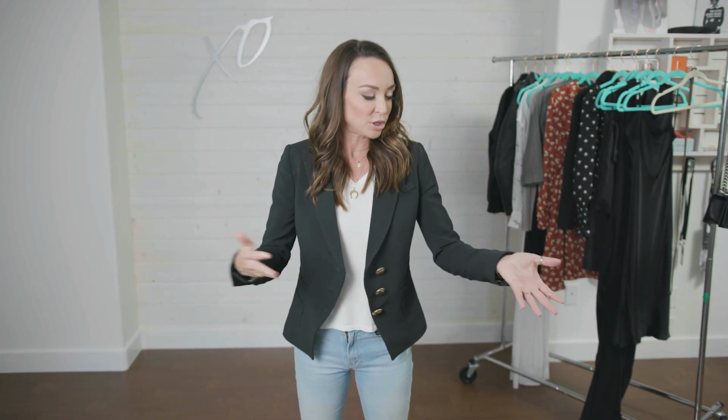It is worth every penny that you put into spending into a classic item. So a lot of these items here, I'm giving you more classic ones, and they're ones that you should actually put the money and the effort into. So this classic black blazer, the reason I like it, this is the wrap blazer. It just fits me in the shoulders. I love where the cut is, it's past my waist. I'm a tiny person and it looks really good.